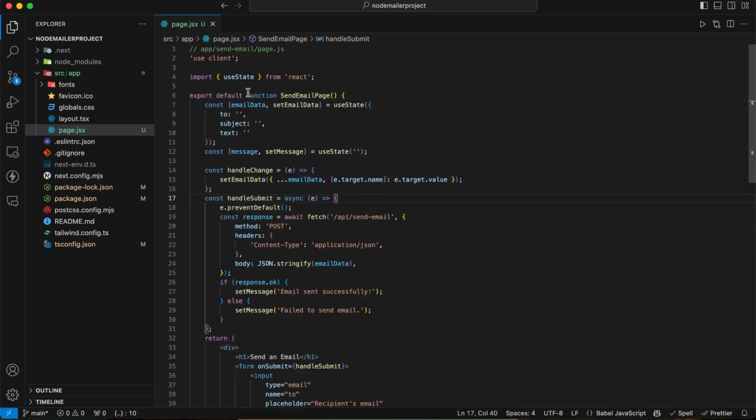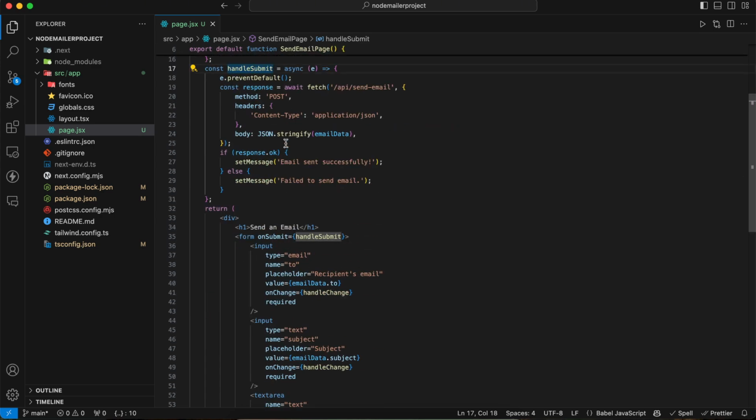Here is the explanation. You have to provide state, then all the mail is stored in the mail data, and the message is stored here. Set mail data takes the previous mail data, and the target name and value will be stored in the mail data.